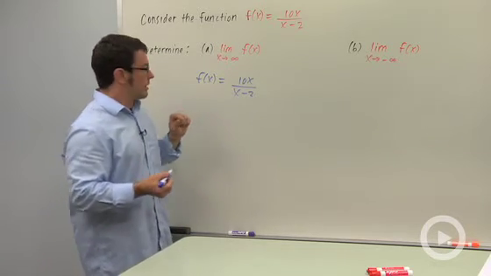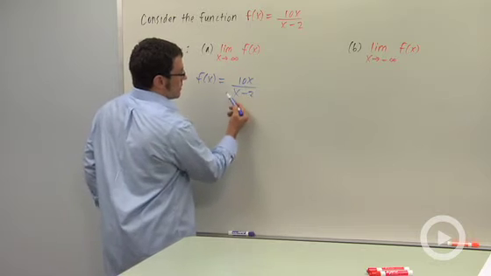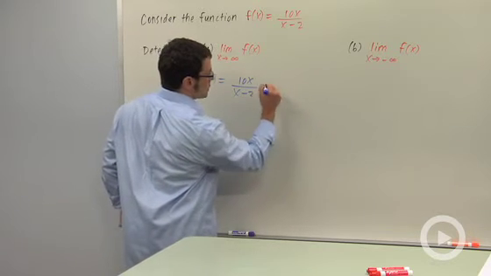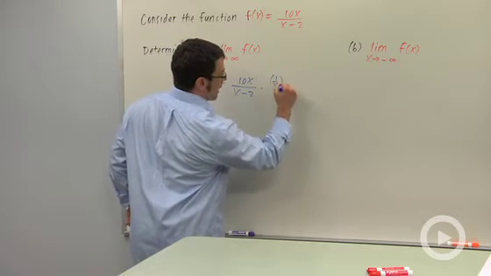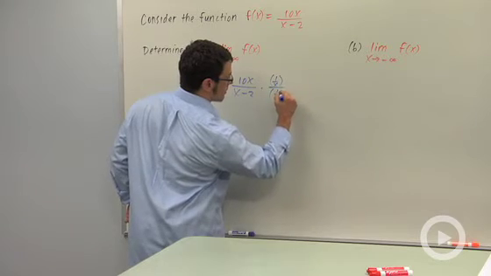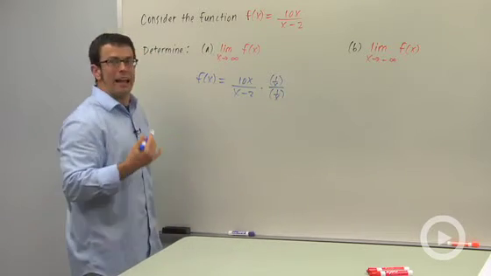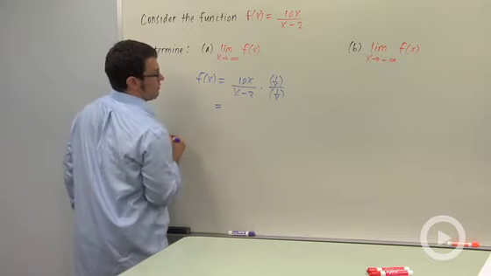But one thing that can make it clear is a little algebraic trick that gets rid of the x's. I'm going to multiply the top and bottom by 1 over x. This is usually not a desired move, but here it's going to be very useful.